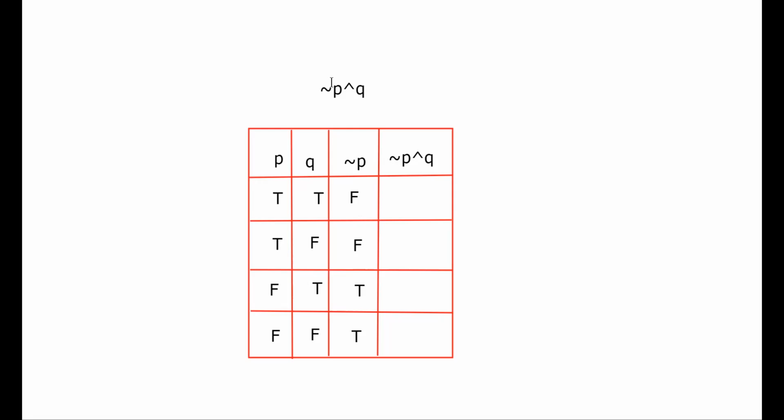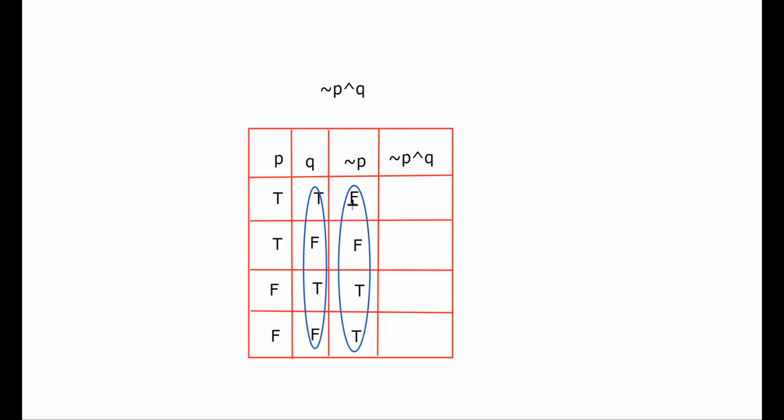So now finally we're ready to do it. We're ready to get the last column. And now we want not P, which is this one here. We're going to conjunct it. We're going to do the and with this column here, the Q column. So for this last column, we're ignoring P because P is just not necessarily part of the process anymore. So I'm doing the and statement between this and this here. I'm doing not P and Q.